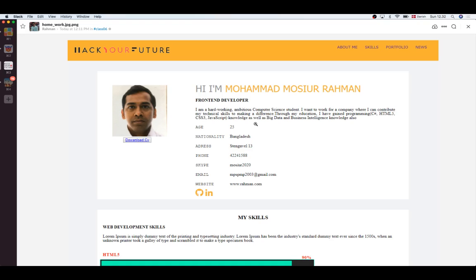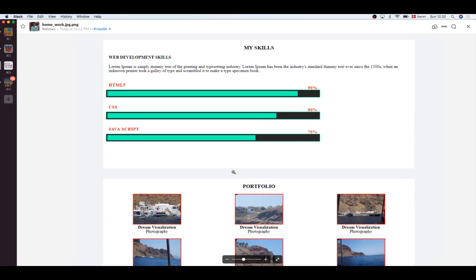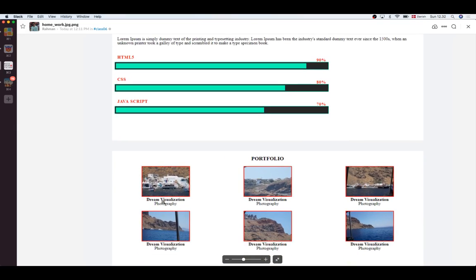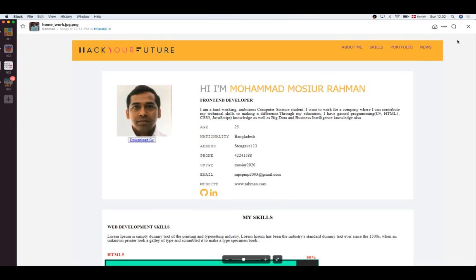Any difficulties you found doing this progress bar, or the portfolio part? I used Flexbox. That's very good. I didn't give more time this week, that's why I didn't manage. But your Flexbox looks pretty, aligned horizontally and vertically. You used the same thing, that's why it's looking aligned. Same title and same image. Oh no, the image is different, but the title and everything is the same. Very nice.